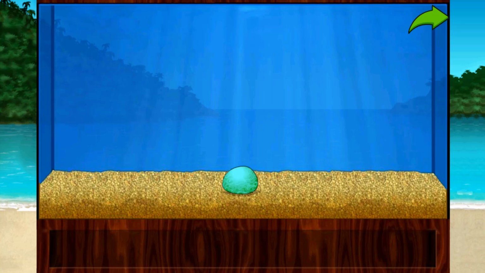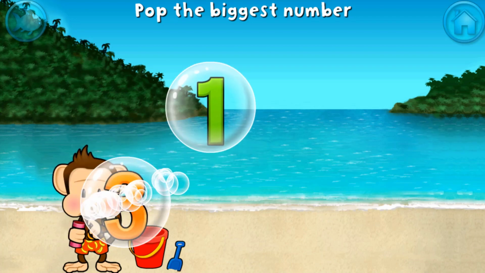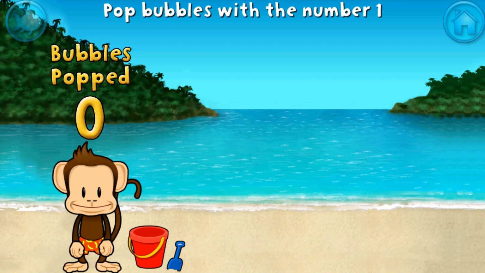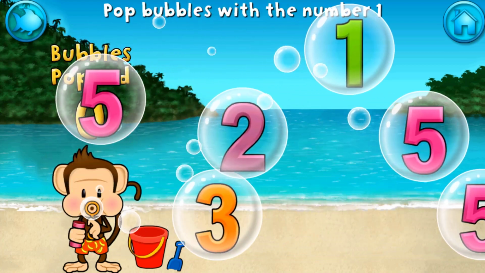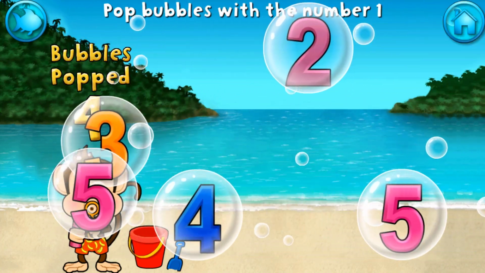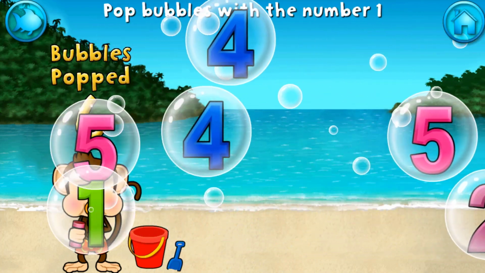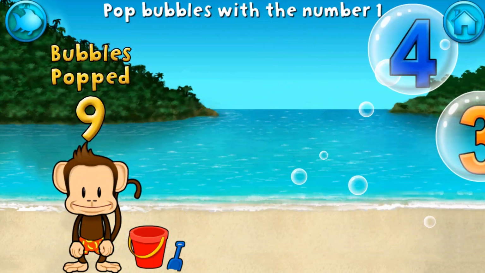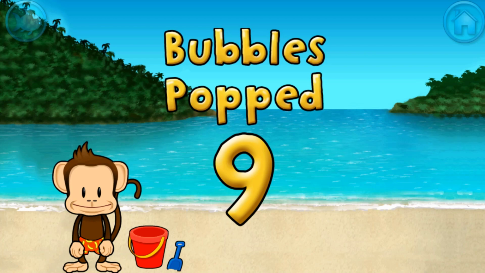Add things to your aquarium by dragging them from the tray. Touch the arrow to get back to the beach. Pop the bubble with the biggest number. Awesome! Pop all the bubbles with the number 1. One. You pop 9 bubbles. You're doing great.